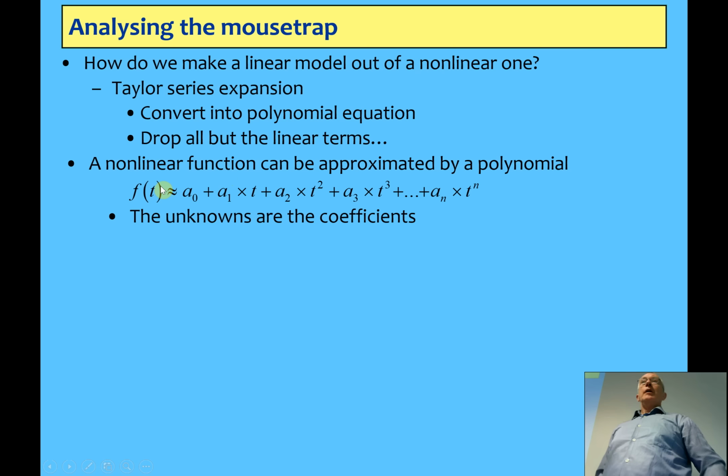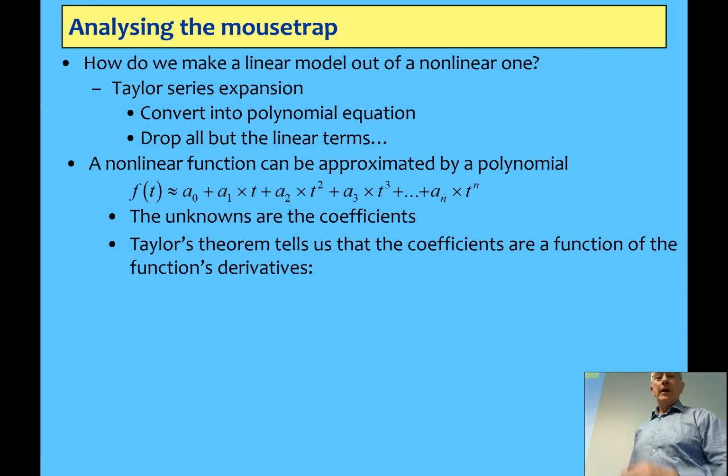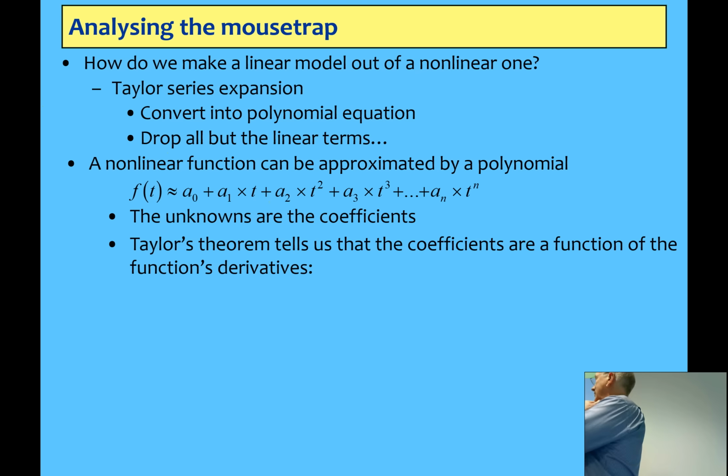So you start from there, and all you've got to work out now is f at t. T is your time step. That's what you're feeding into the model: time at 1, time at 2, time at 3.5, etc. What you don't know is the value of these coefficients: a0, a1, a2. So what you're trying to work out is how you get the coefficients. And Taylor's simple idea was, well, let's just use differentiation, because each time you differentiate a polynomial, you knock off one of the powers. That's the simple idea behind a Taylor series.